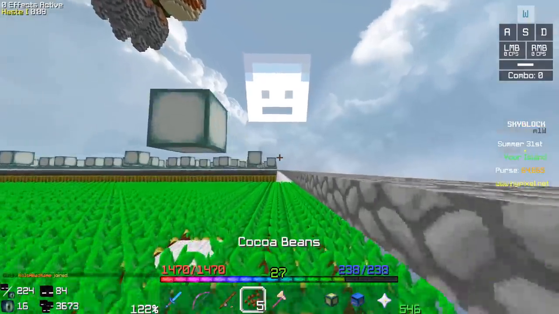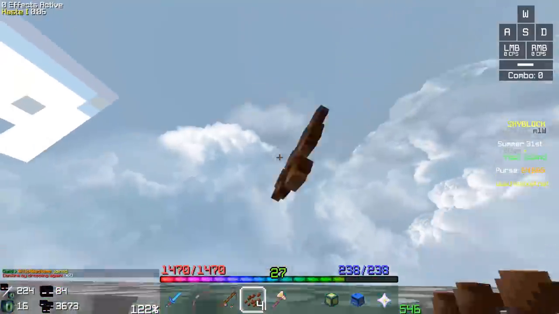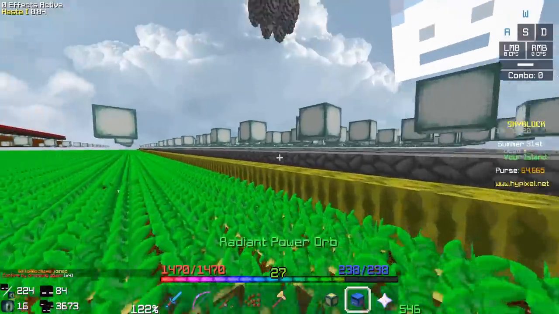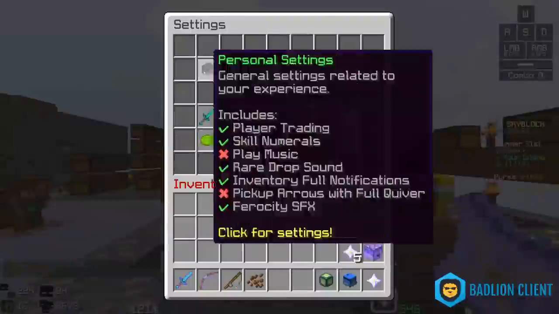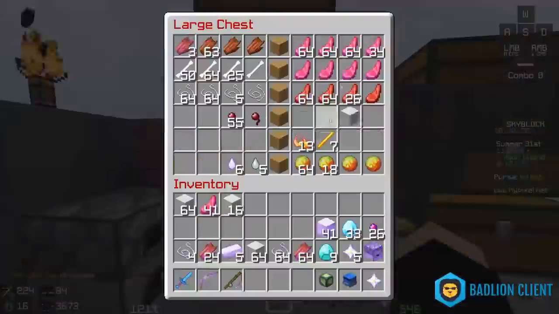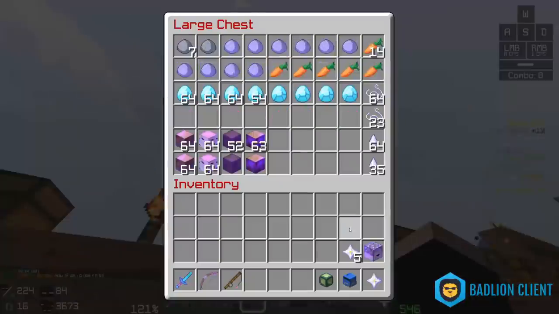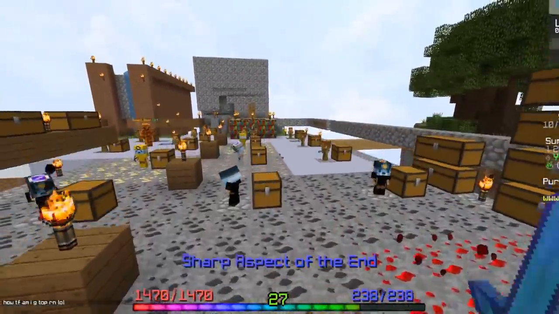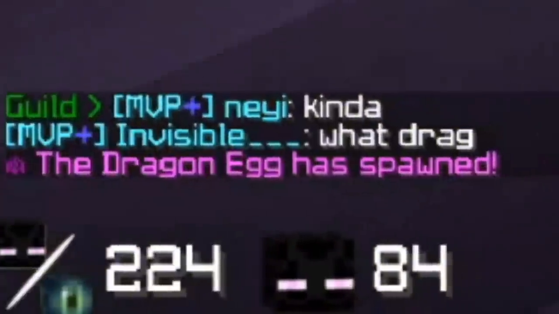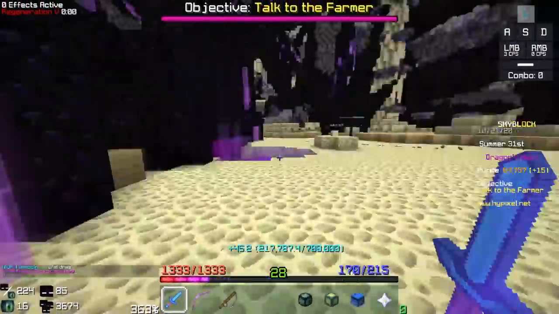Now, where are the beans? I got 5 of them. I will sacrifice 4 of them. There we go. This is the bean. And then finally, boom. All right. I think we're ready to go to the end. Ooh, they just did a dragon in this lobby. That's perfect.